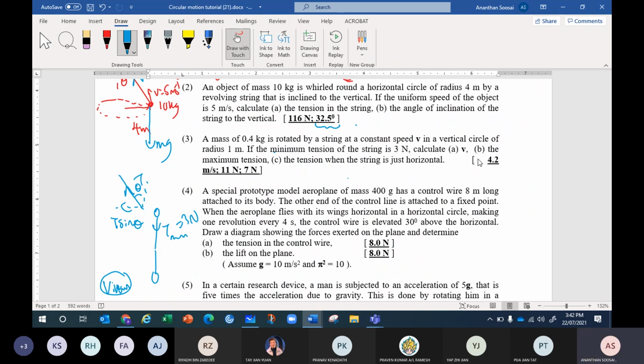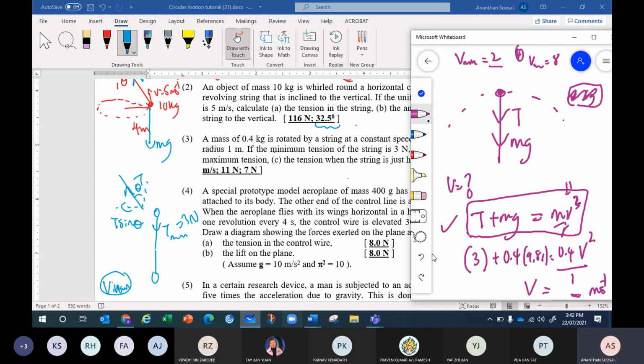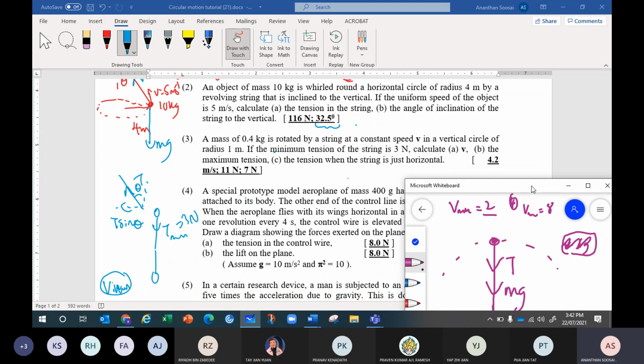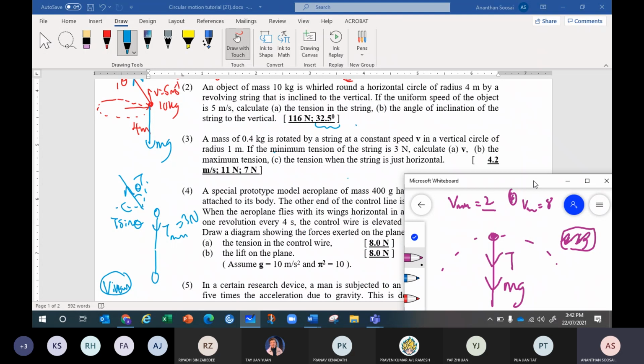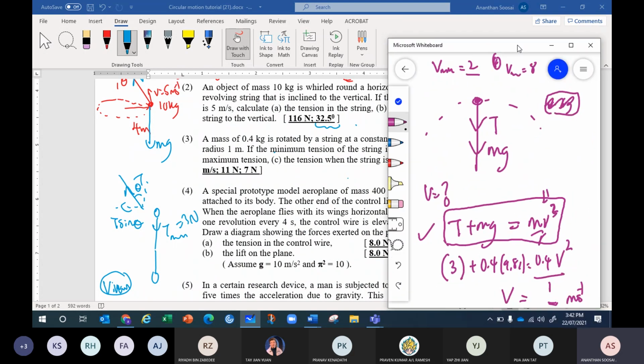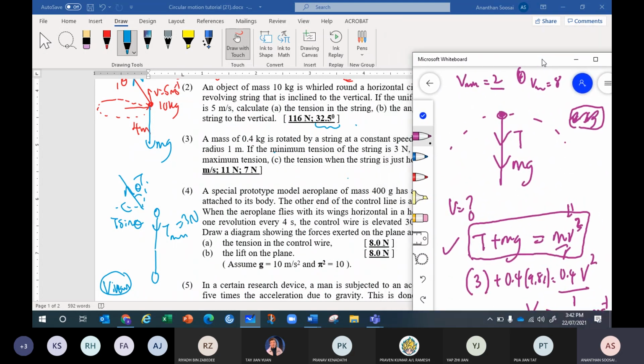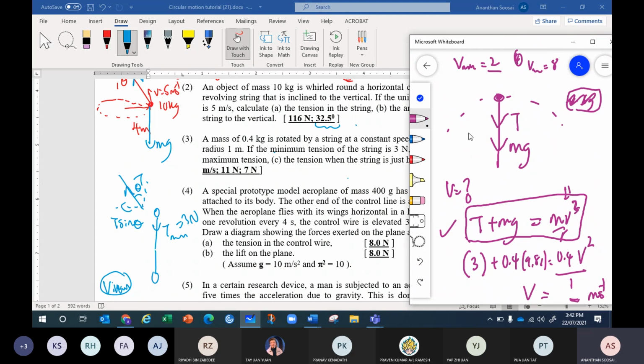Okay. So now think about B. The maximum tension. Okay, so just now you got this. Find the maximum tension. At this moment, what is the maximum tension? When you whirl it with 4.2 meter per second, how much is the maximum tension the system will attain? So again, maximum tension, where does maximum tension happen? At the bottom, right? At the bottom, it will attain the maximum tension.